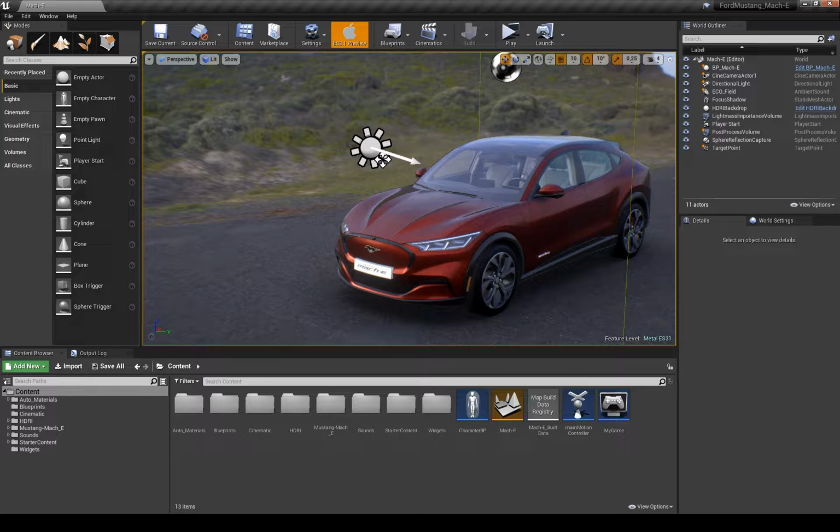Hello and welcome. Today I'm going to show you how to create a pinch zoom function for touchscreens. It still doesn't work as perfectly as I want, but it can be used. I will demonstrate it inside one of my projects.